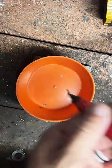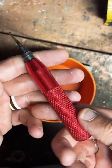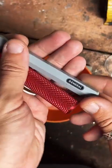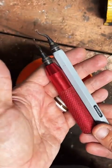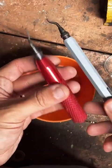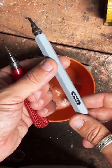Name brand, it doesn't really have one. I just picked this up at a hardware store. I've got this one. I also have this one. This one is just general. They both work. If you want a smaller handle, you can get one. These are on Amazon. These I got from a hardware store.